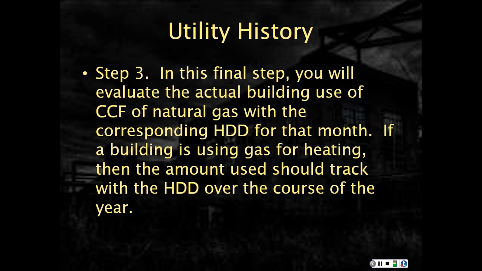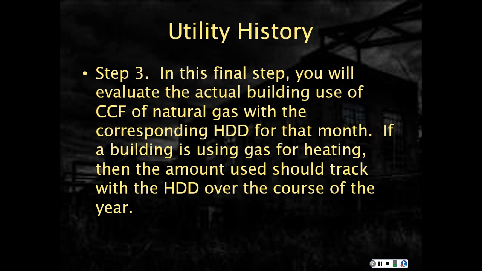In step 3, final step, you'll evaluate the actual building usage of natural gas, or CCF, with the corresponding heating degree days for that month. So there'll be a gas usage. We apply the appropriate heating degree day for that month. If a building's using gas for heating, then the amount should track with the heating degree days over the course of the year. So if an owner tells me up front that, wow, we only use our natural gas for heating, then there should be a correlation between heating degree days and gas usage.